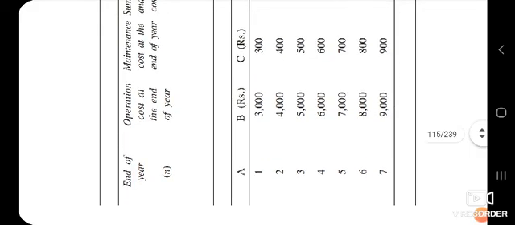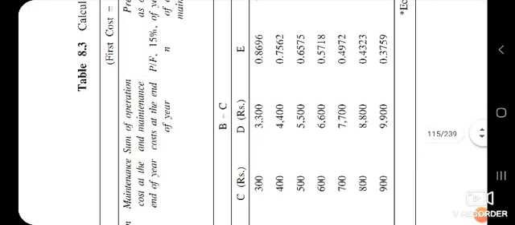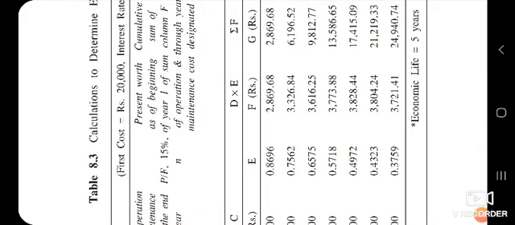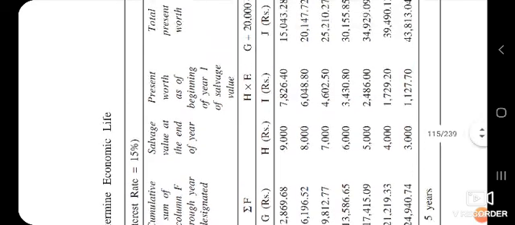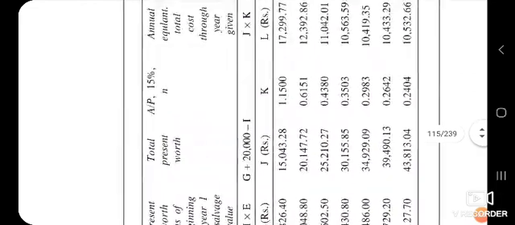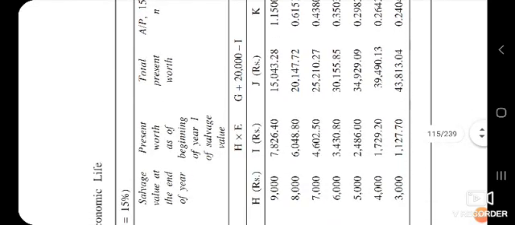check out the end of the year, operation cost of the year and maintenance cost of the end of the year, and the sum of operation and maintenance cost of the year. And see here the present worth, again the present worth value. Please kindly check out the factors, how that comes, and the cumulative factors and salvage. So here we have salvage. Okay, so keep in mind what you have to do with the salvage value. And then you have present worth, and again you have the annual equivalent factor.